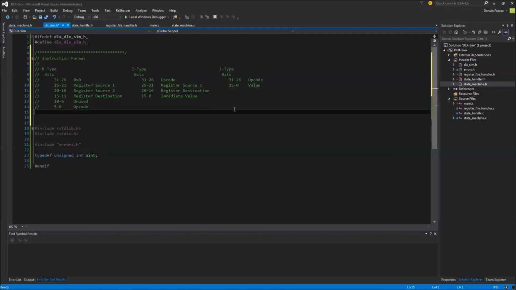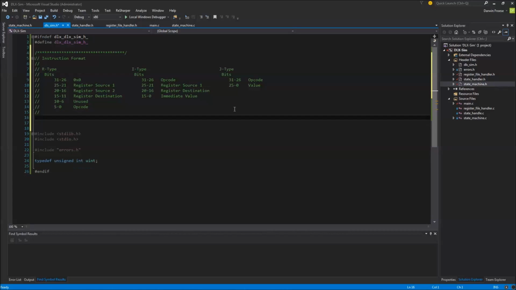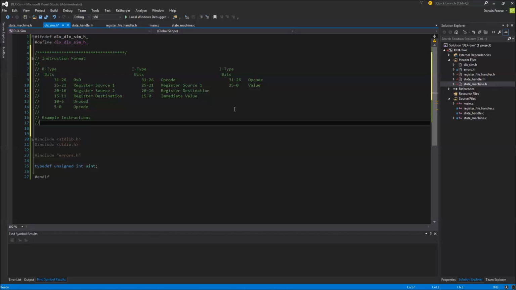So let's put some examples here. Example instructions. So let's say R type. Let's see if I can find an example here.